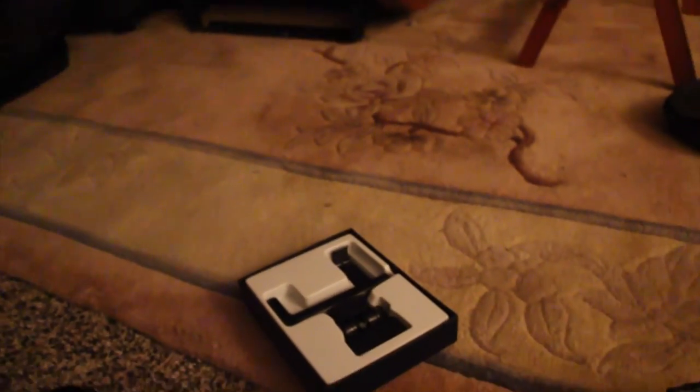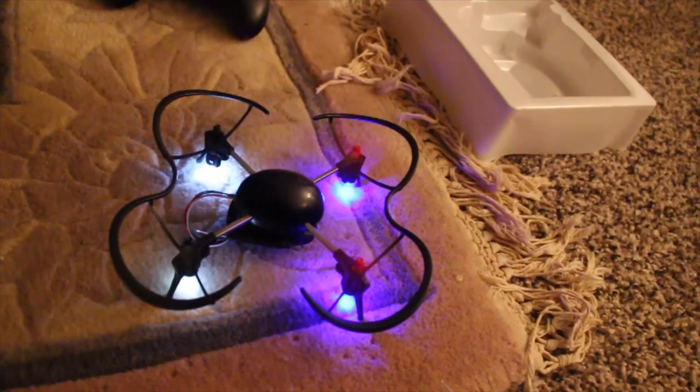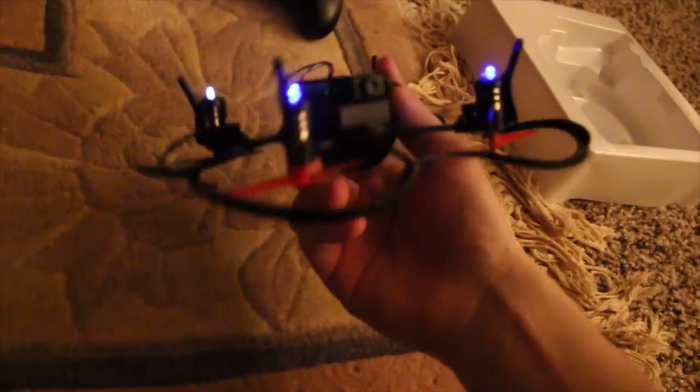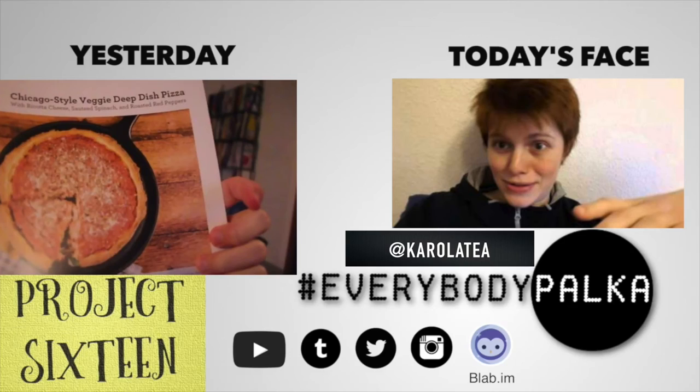This cell phone holder thing — you can use it if you want to put your phone on the actual controller. You can set it on here. I did hit my finger a little bit, but I'm good. It's pretty cool, pretty sweet. And on that bombshell, good night. It's pretty sweet.